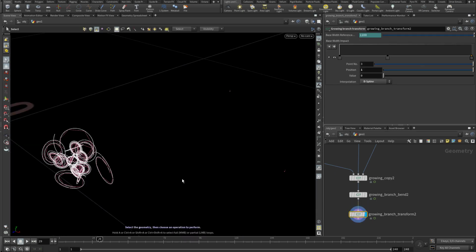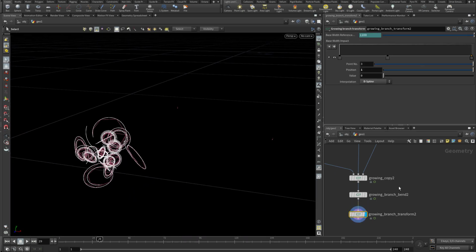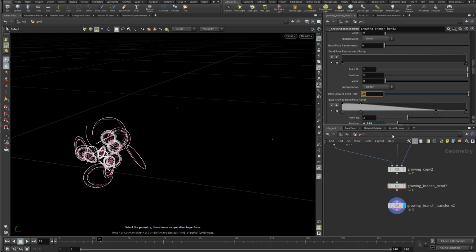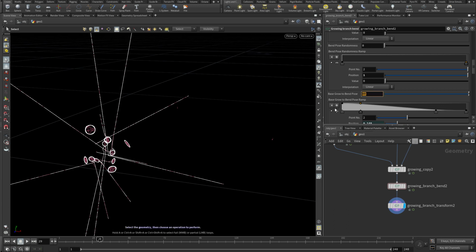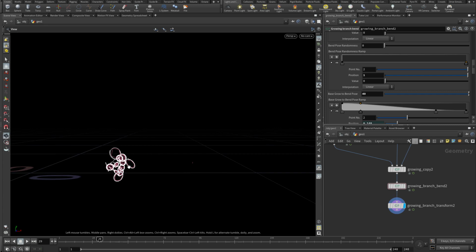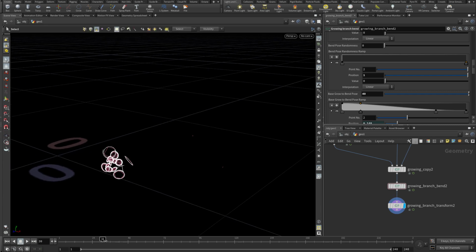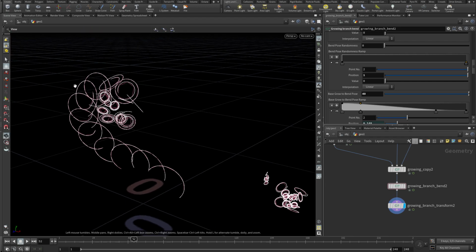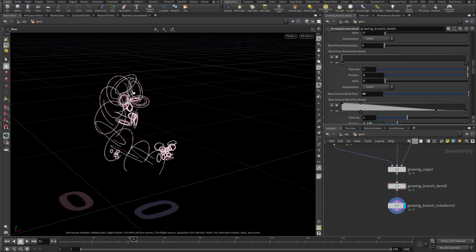Let's check the results and increase the base grow to bend pose to something like 18. It's going really high. 40 should be enough. Okay. Very fern like, you can say it is.